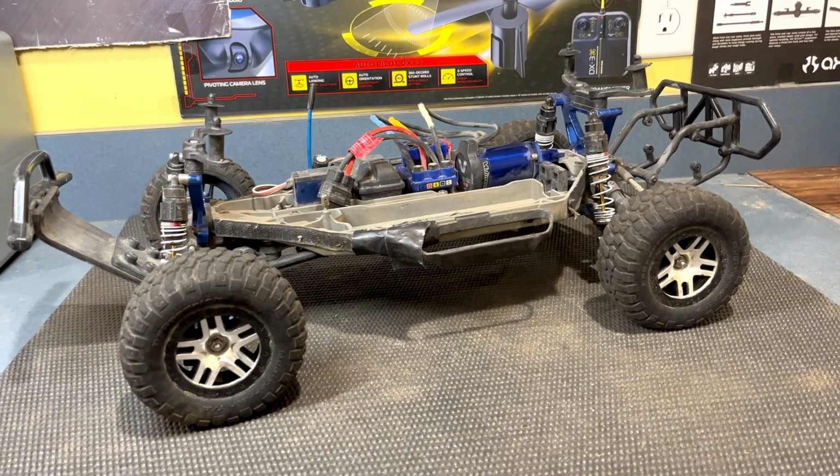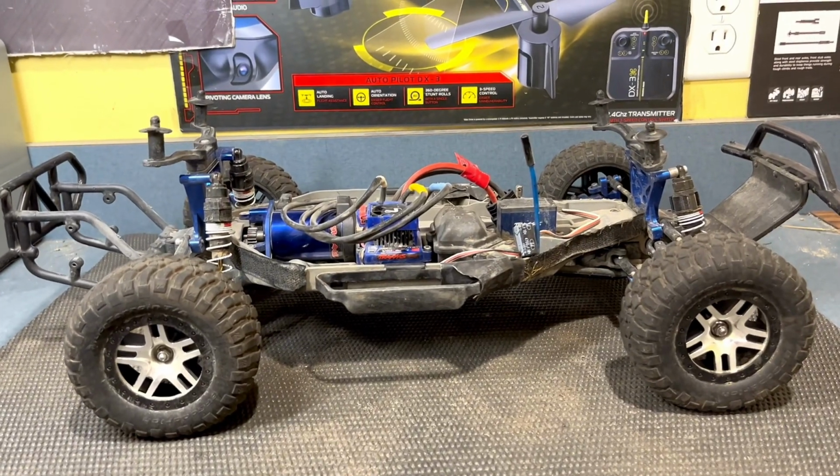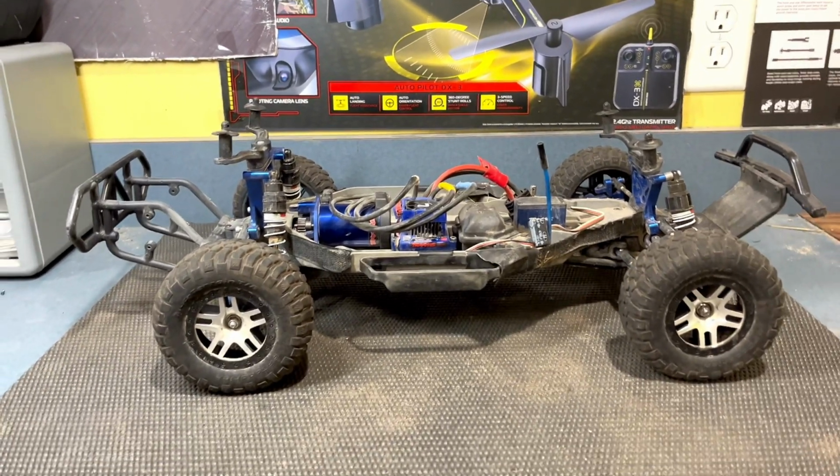The amount of spur gears I have gone through in this truck is kind of hilarious. Yet every time I break one, I choose to replace it with another plastic spur gear. And while I replace this one, let me explain why.